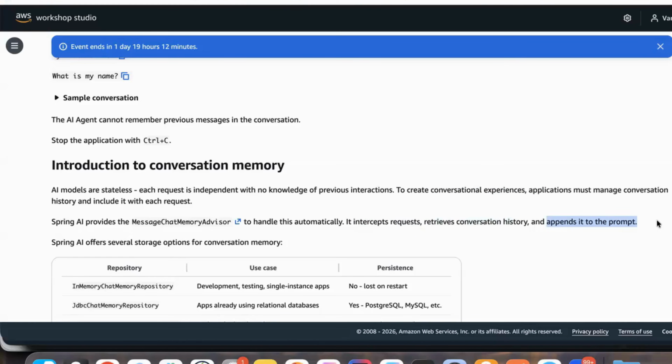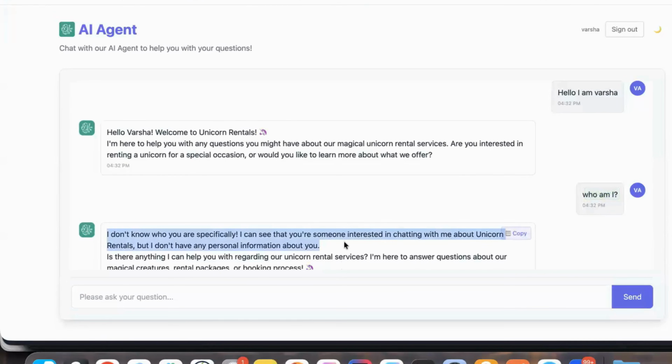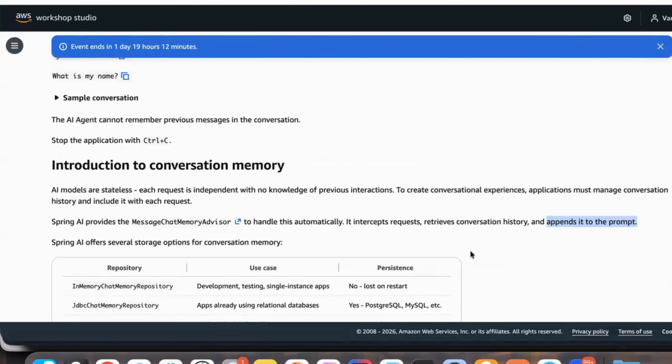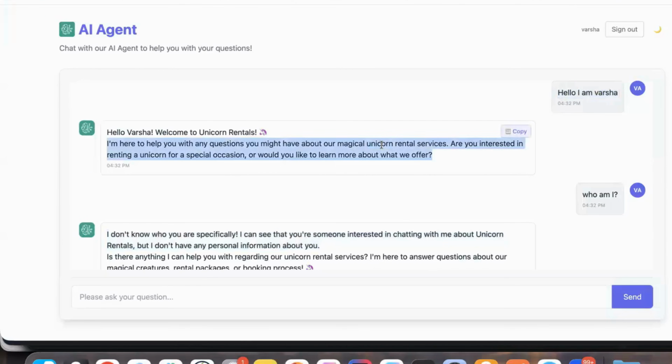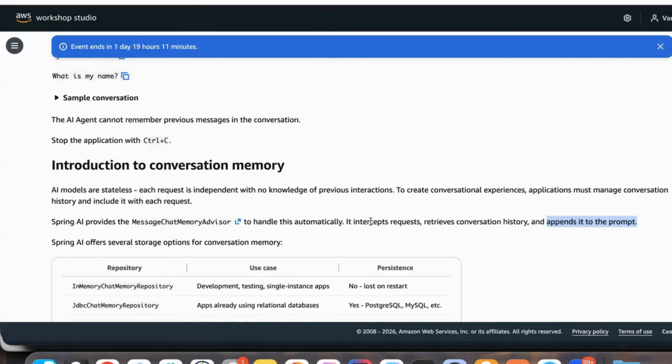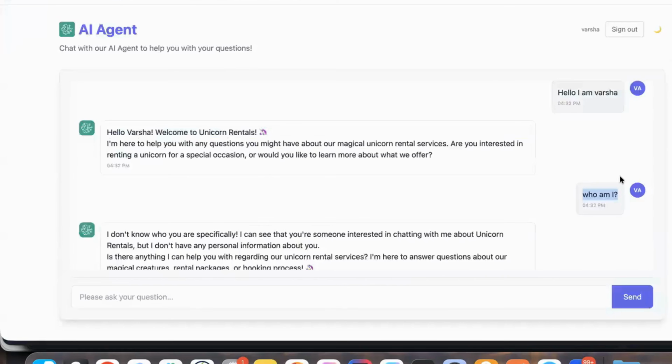When it appends to the prompt, like I said, there are two types, right? One is the system prompt that you're giving, and then there is the user prompt, which is what you're writing over here. And the response you're getting is the assistant response. Now, when I said, "hello, I'm Varsha," it gave me a reply. Great. But next time when I give this prompt, what it is actually receiving is "who am I" as the user prompt, along with the previous system prompt defining the unicorn rentals. Nothing else. That is the reason why it is not able to recall who I am: in this prompt, I am not supplying any context about my name.